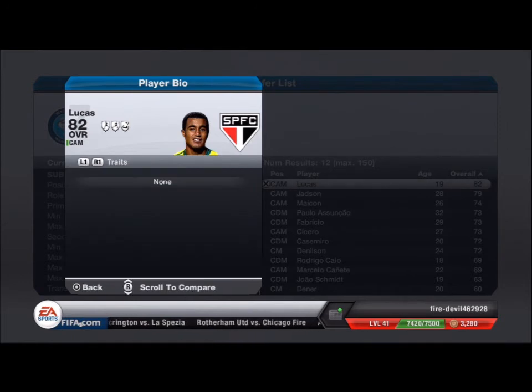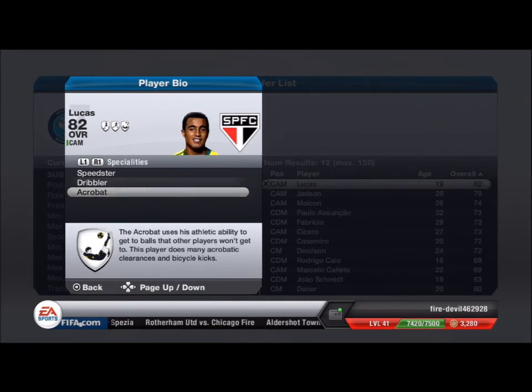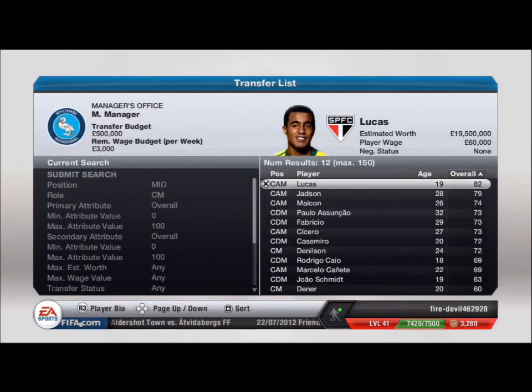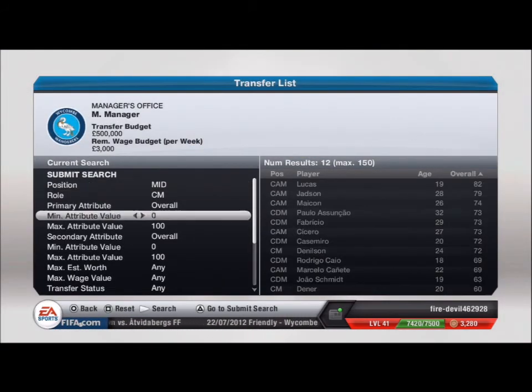Okay, 19 million, a bit expensive, but look at this acceleration, agility, sprint speed. He's already known as a speedster, and especially an acrobat and a dribbler. And only 19 years old, he can also play right wing, centre attacker mid, and centre forward. So completely worth it if you want to buy him.